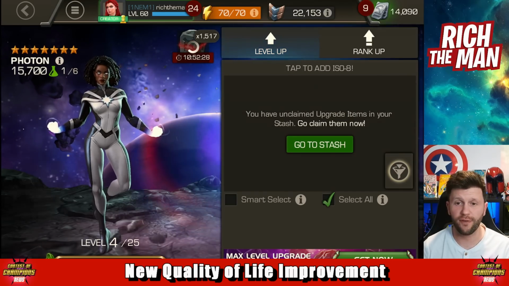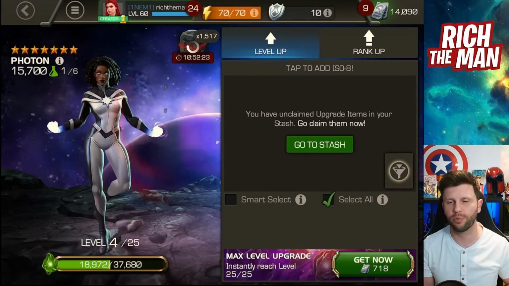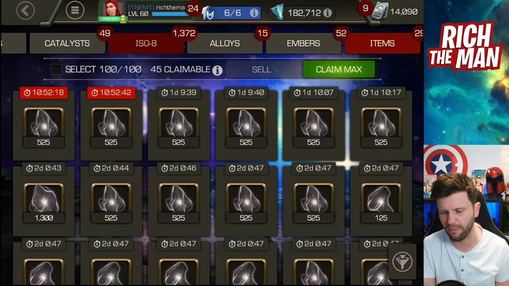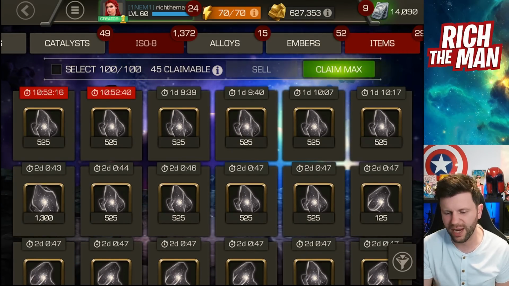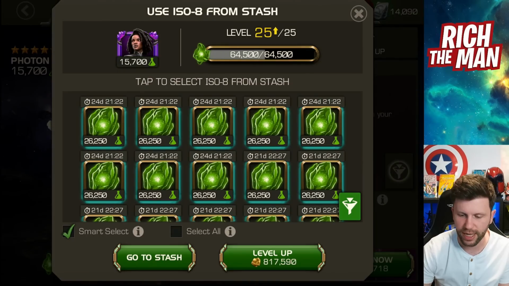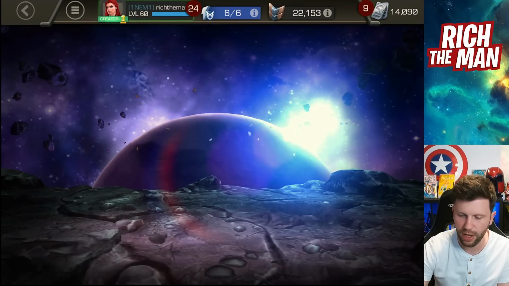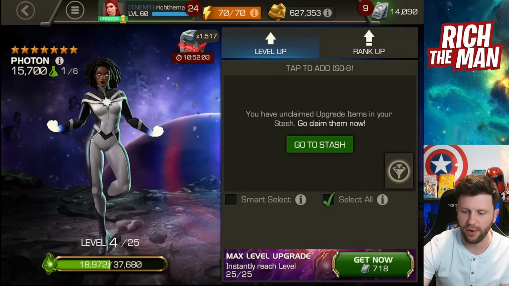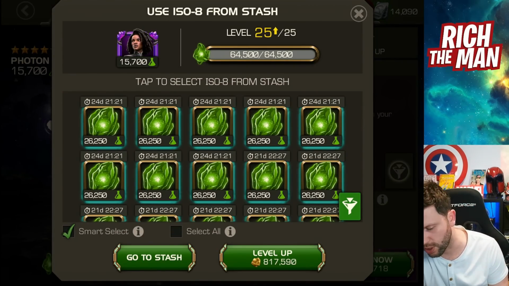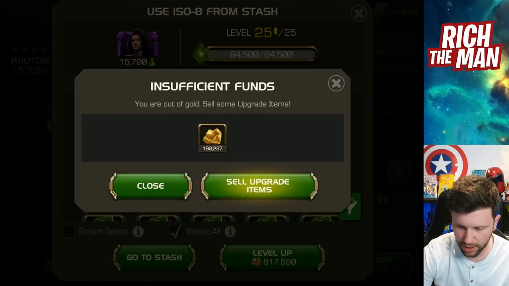And now, quality of life improvement. Some may have noticed this, some may not have. This new quality of life improvement is great, especially because a lot of the time, do you remember pressing go to stash to get more ISO? That can be a little bit annoying. Well, what if there is an option to do this better, like clicking that? Yes, so clicking the little stash button as opposed to clicking the go to stash button is now a better way to go and grab the better ISOs from your stash, which you can see right here for the leveling up of Photon. We're going to select all for that one and then ping it right in.